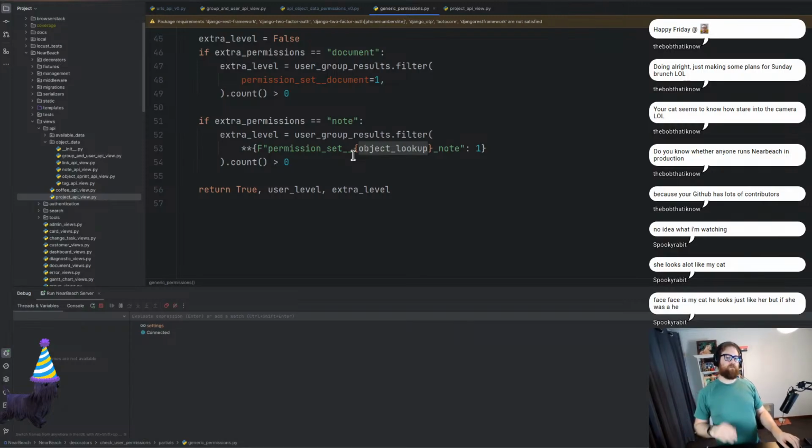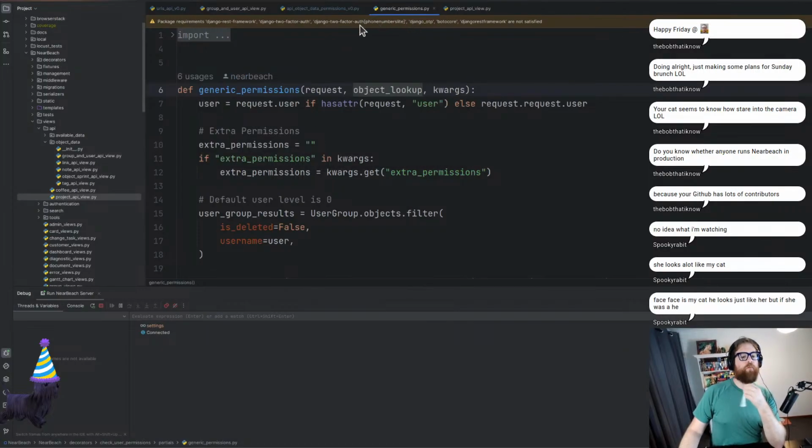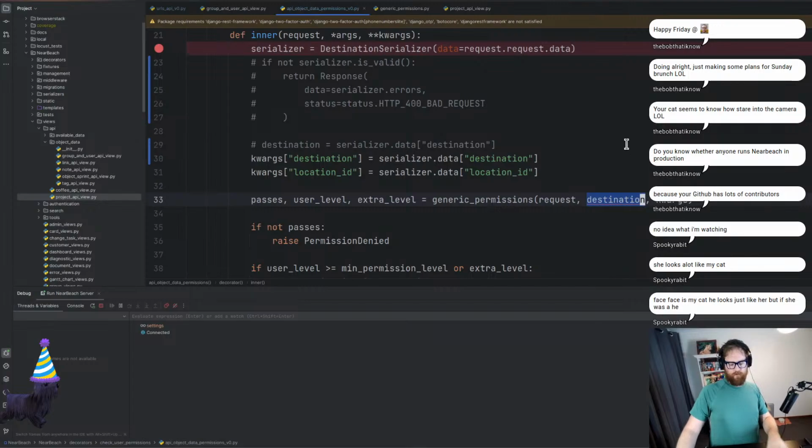All right, this is one of those moments where this is generic. I don't know where else we're actually using this particular thing. So we're going to click on this and have a quick look. So we're using it in all the object permissions too. All right, at the moment, we're not going to refactor this. What we're going to do is go down here and go, all right, like so.